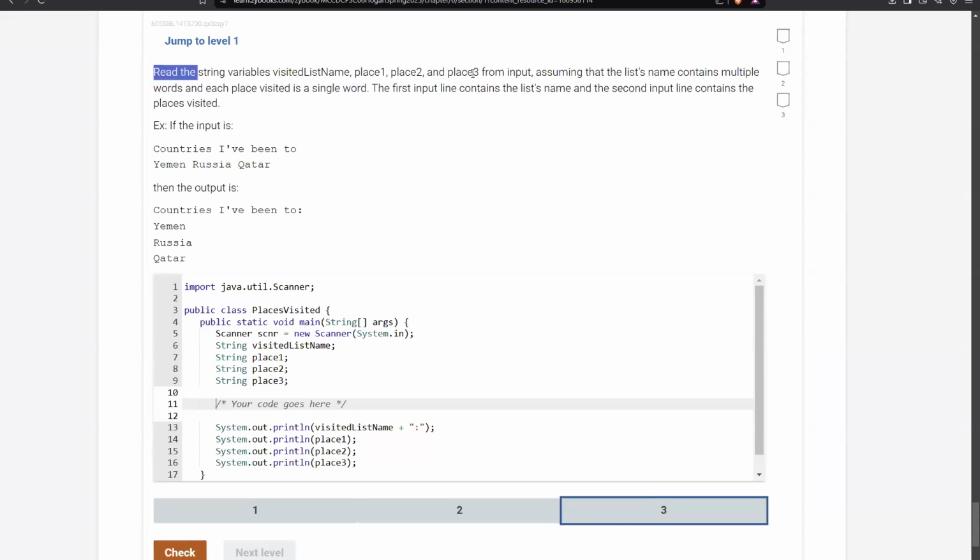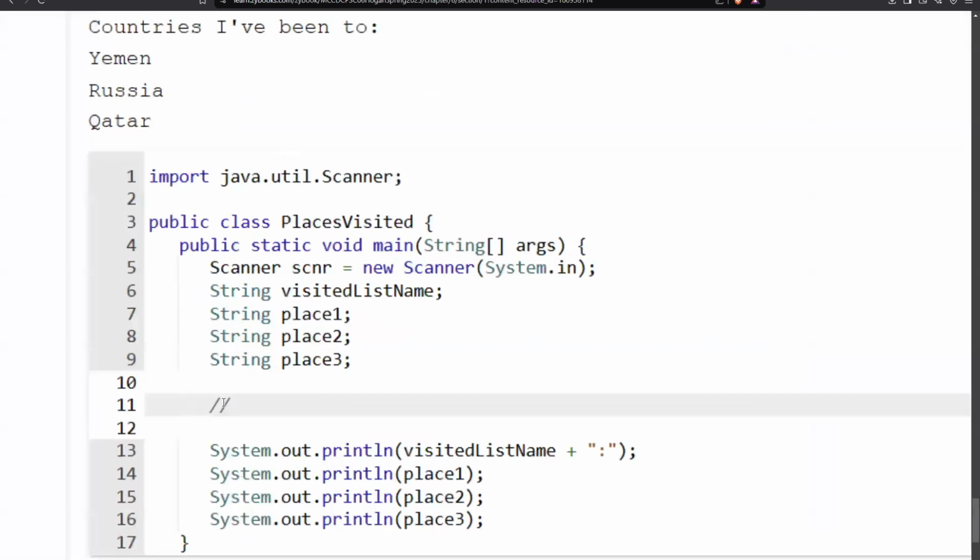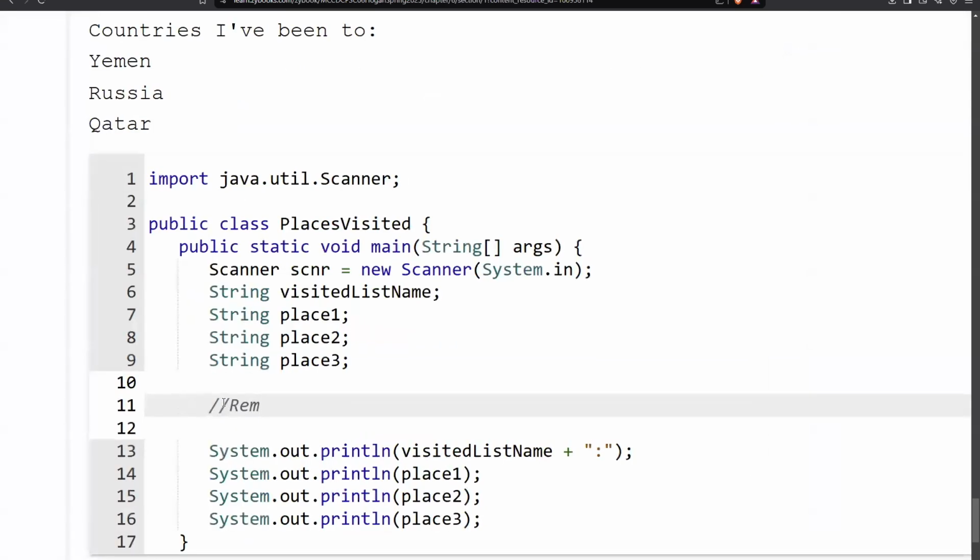Read the string variables from input. So those are going to come from the scanner, right? We're going to type them in. So I'm going to put a little comment here. What we want to remember when we're doing this is, we're going to use next to read, actually scnr.next, just to make it look the same.